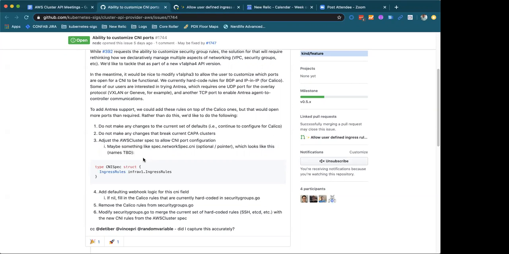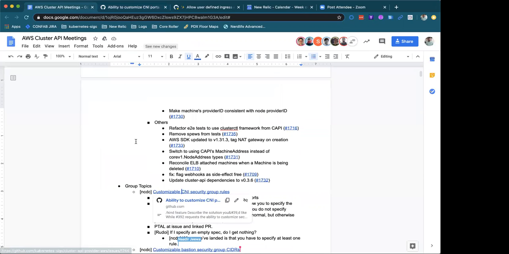Where we currently landed is that you have to have some rules if you specify this field, because we didn't think it would make sense to say, I want to set up my CNI rules and have there be none, but maybe there is a need for that. Cool. Sounds good. I do see Nadir has his hand up.